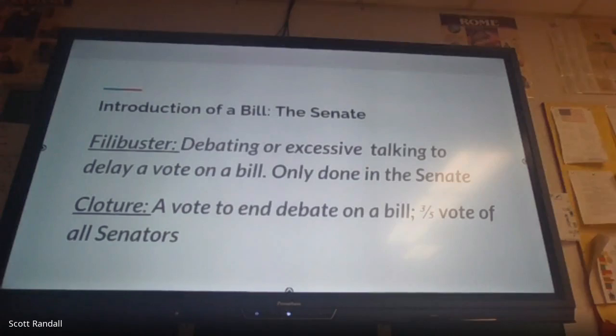All right. To end a filibuster, you have to have a cloture vote, which is basically you've got to have 3/5 of all senators to do this. So you have to have something like 64 senators to vote to end that filibuster. Say enough's enough. That's hard to do, especially in this political climate. All right. So this is something that if you happen to every once in a while turn on the news or hear the news, this is something that's going to be talked about for the next 2 years at least, for sure, about getting rid of. The House doesn't have it though. This is only in the Senate.